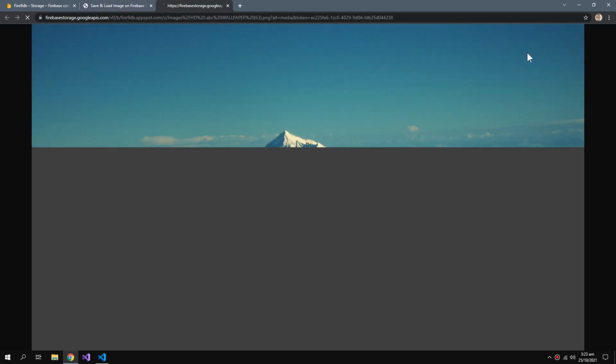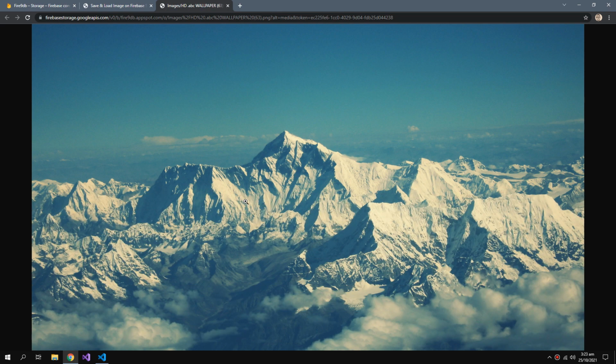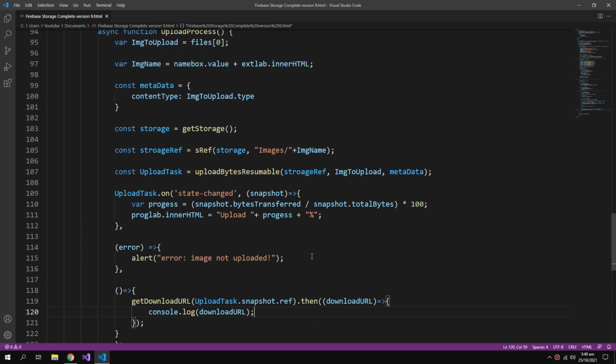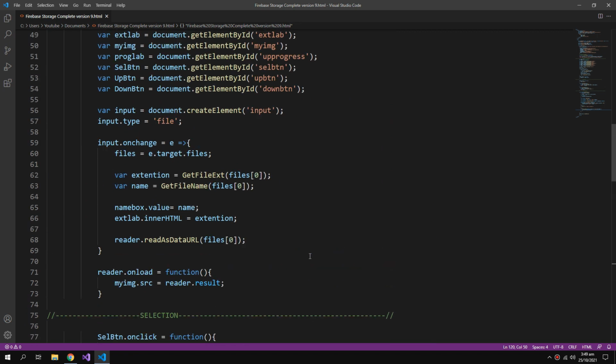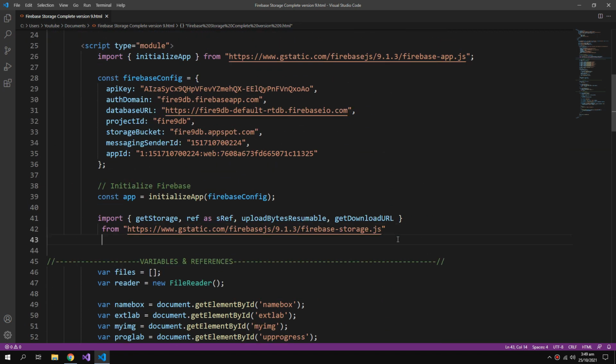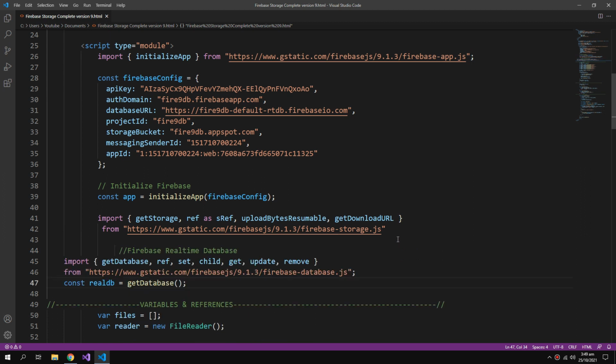If I press this, you can see the image loaded. So now we have to create a function which will upload this downloaded URL to the Firebase database. So for that I need functions from the Firebase library. So coming up to the configuration, I need some functions from the Firebase Realtime database.